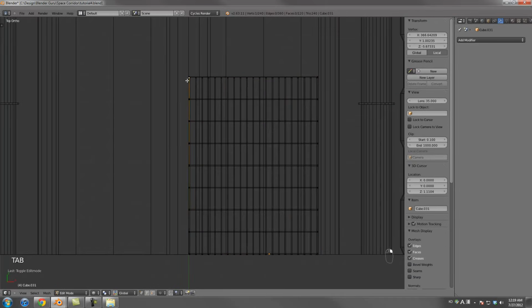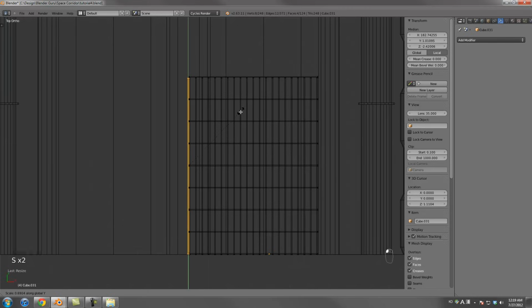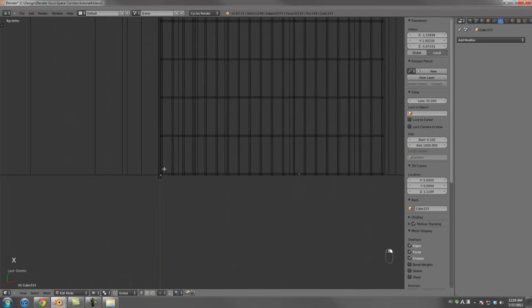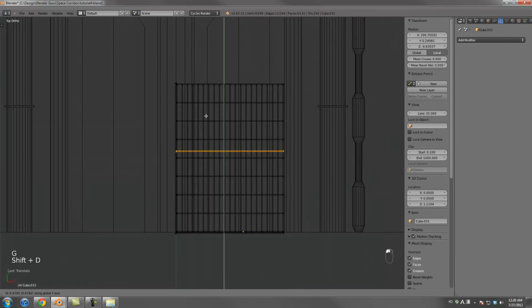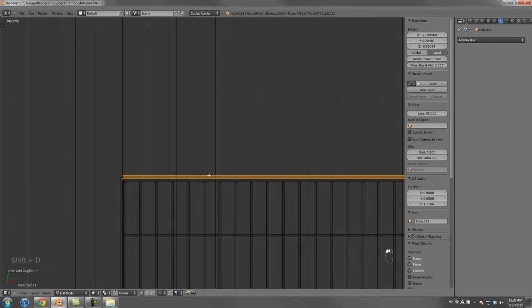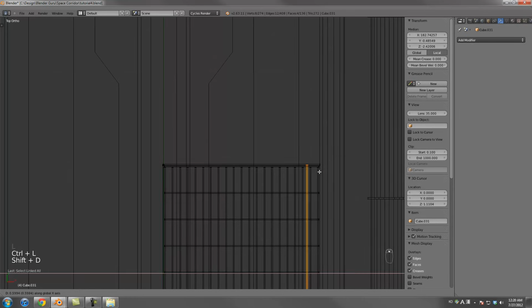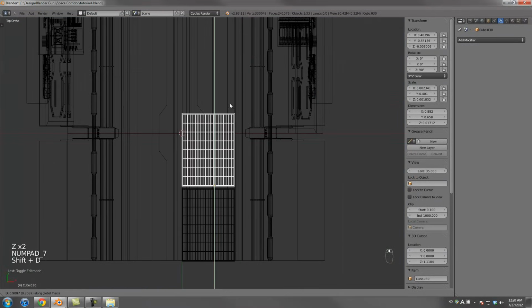Okay, now I'm going to select one of these end pieces right here. I'm going to scale up the size, and create some kind of edges to it, so it looks a little bit thicker on the sides, and then the same on this side as well. Actually, I'll just grab this one since it's already about the right length. Okay, pretty good. And then another one there, and another one on the other side as well. Whoops, Control L. Excellent. Okay, cool. So I'm just going to duplicate that.